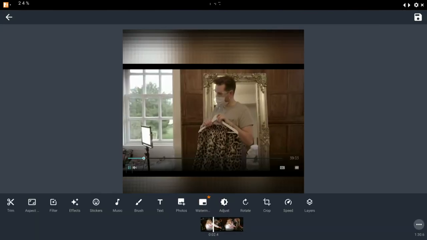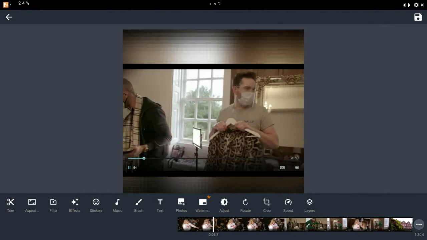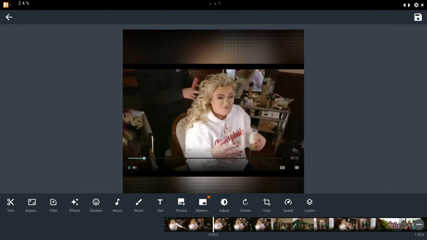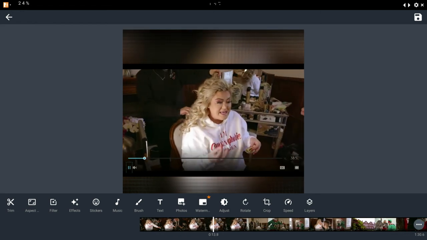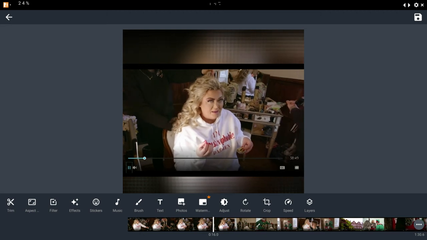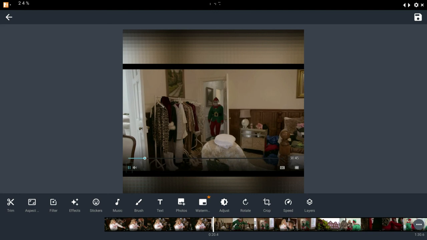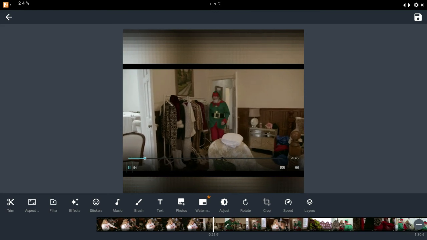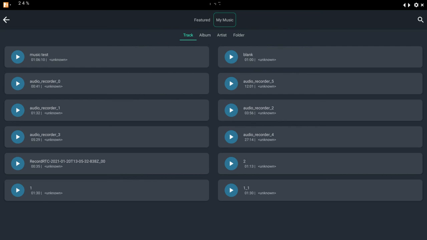Screen reader output overlapping with a played voice clip: Androvid. Button. Watermark. Photos. Text. Music. Stickers. Effect. Filter. Aspect ratio. Trim. Now I'm going to click on the music. My music. Featured. Playful. My track. Album art. Music test. Unlabeled.